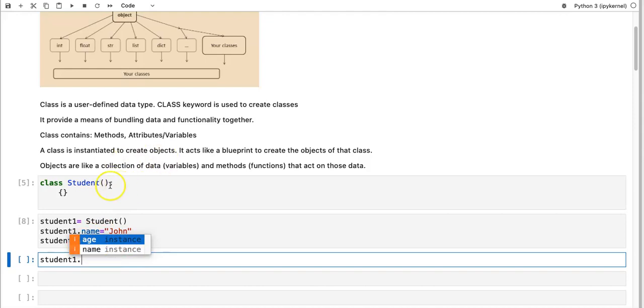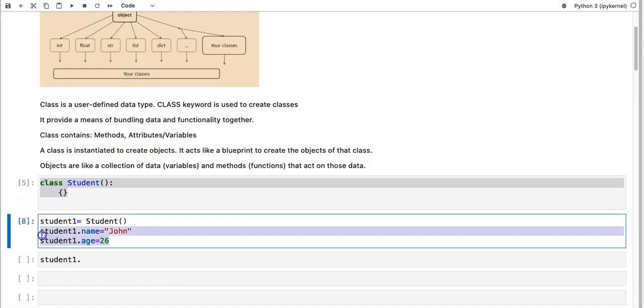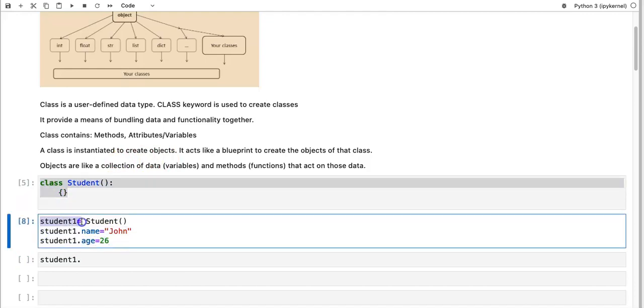In this video I just wanted to show how to create a class and how, once we create an object, we can add new attributes like name and age. Like this I can keep on adding. This is not the best way, but this is just to tell you we can add. In the next video I am going to tell you how to do this in just one line.